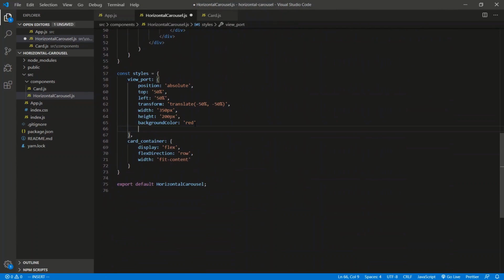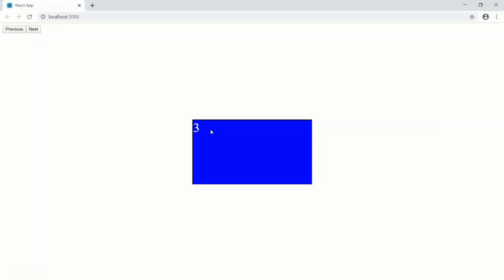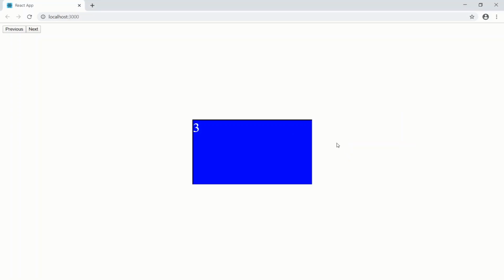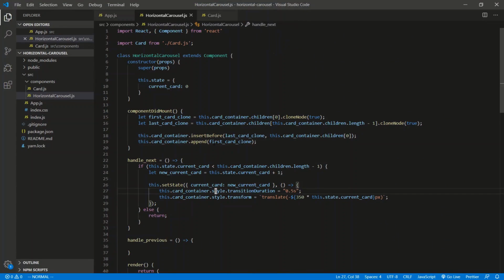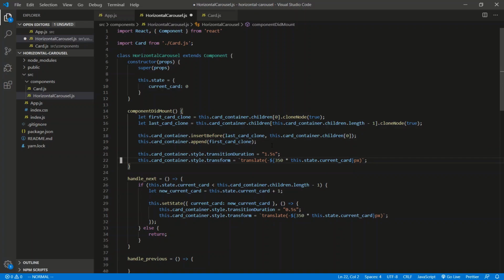So when I turn the overflow to hidden, which is what we're going to do for the final product, watch what happens. All right, so the starting card of our carousel is the 3, which is the last card of the carousel. This is not what we want. We want them to start on card 1. So we need to transition. As soon as we load the carousel, we need it on card 0. So right here, when component mounts, what we're going to do is just copy and paste this. There's going to be no transition. Well, let me show you what happens when you do a transition duration for an initial load like this. And we just want to go over one card width, which is just 350.